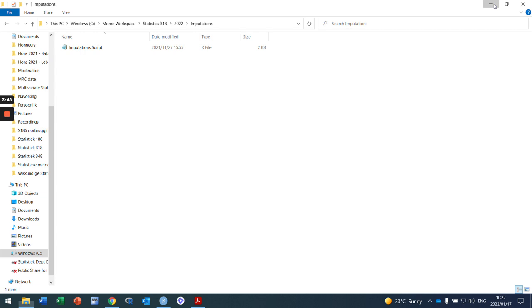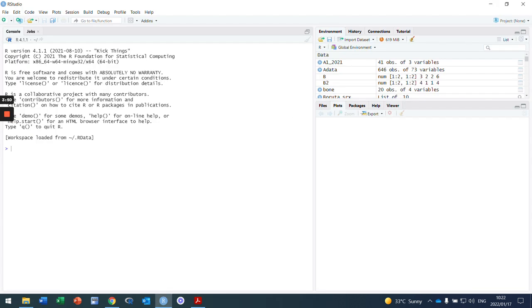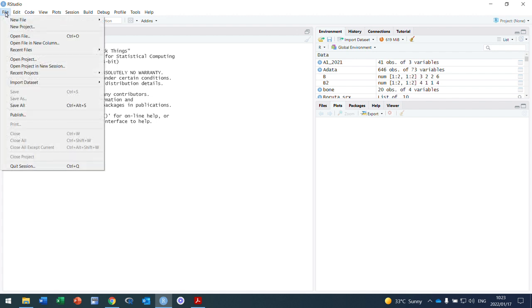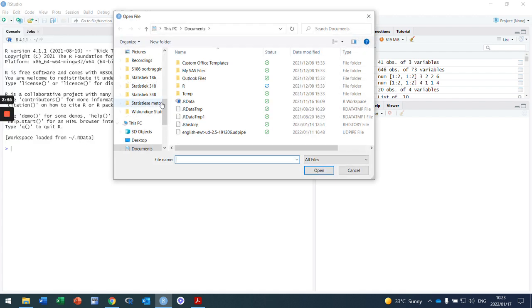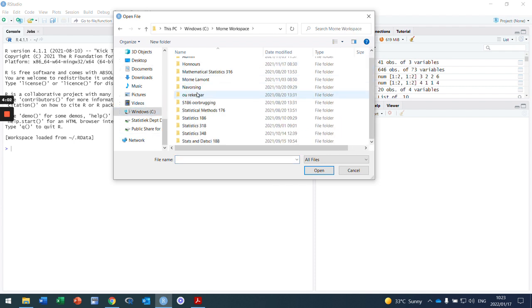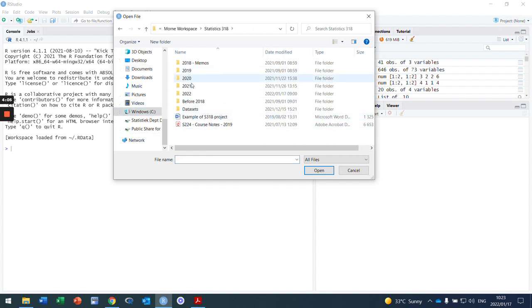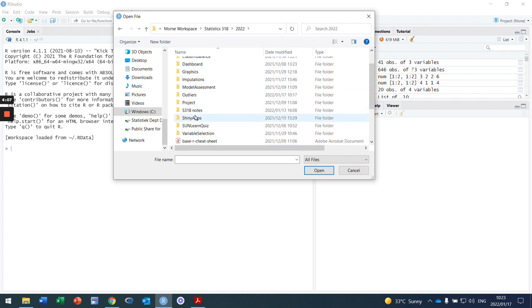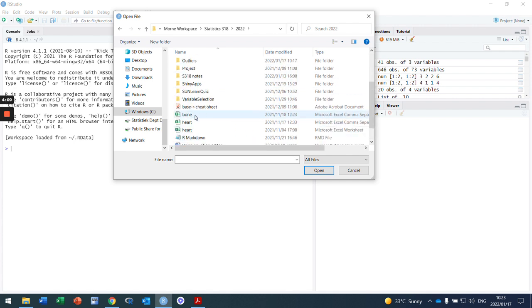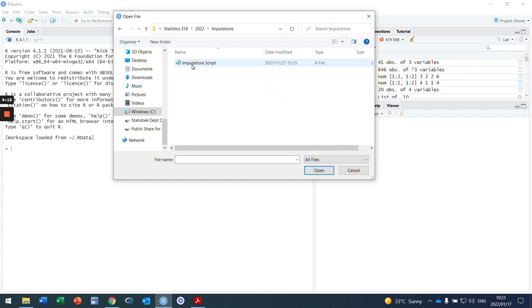Okay, so let's go to our RStudio environment again. Let's open the script file. So open file, and then the folder where I'm going to store everything and where I have the script file is this one over here.